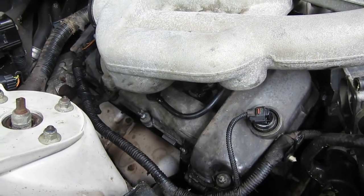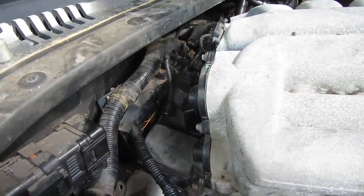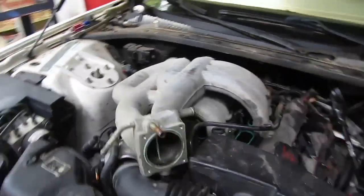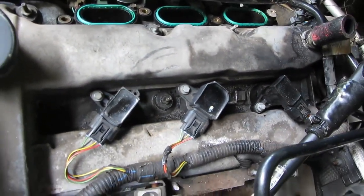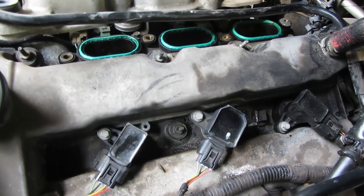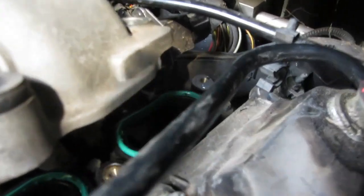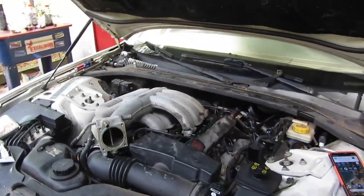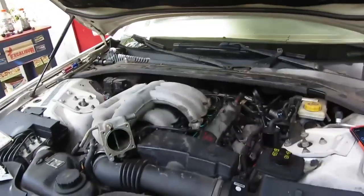Okay, we've got the valve cover back on, plugs are regapped. The coils from cylinders 4, 5, and 6 are over here on 1, 2, and 3 because I know they worked. Coming over to this side, we've got two of the junkyard coils and one of the coils that was over here. These spark plugs are regapped to 50 thousandths. And if you look way in here, that brass insert back there, we just mixed up some JB Weld and put in there. And hopefully that'll hold it so we can bolt the intake in.